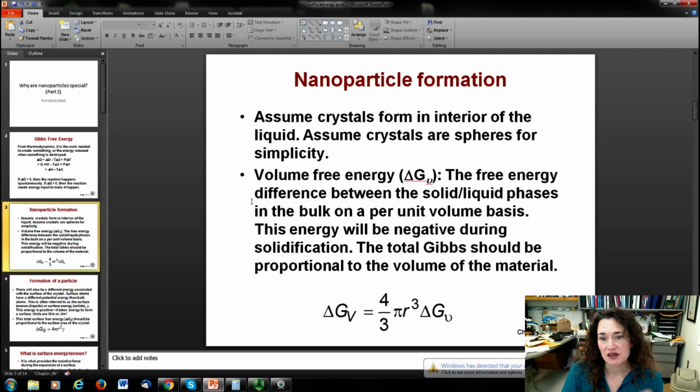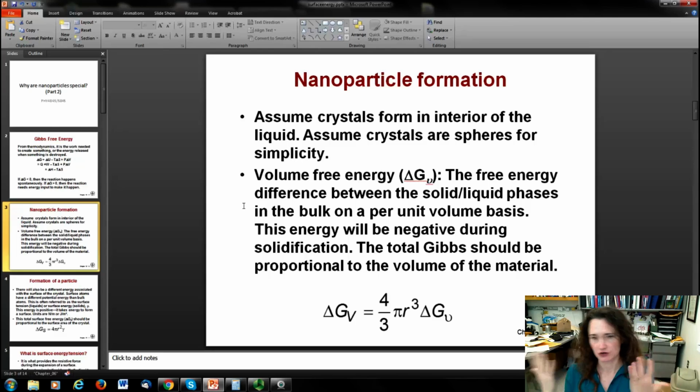Now, when you're making nanoparticles, you could assume that things are happening a few ways. You could do a chemical vapor deposition in which you're depositing nanoparticles on a surface, flowing a vapor over the surface, and a chemical reaction takes place and the little nanoparticles grow on the surface that way. You could do a wet chemical technique where you're mixing things together in solution and the nanoparticles crystallize out of a liquid solution. You could imagine that you have a molten material and you're trying to get the little nanoparticles to form within the bulk of the molten material. So there's a number of different scenarios that you could picture.